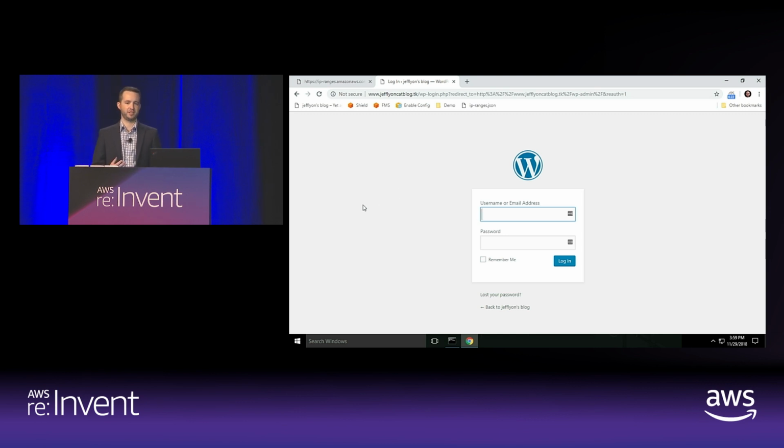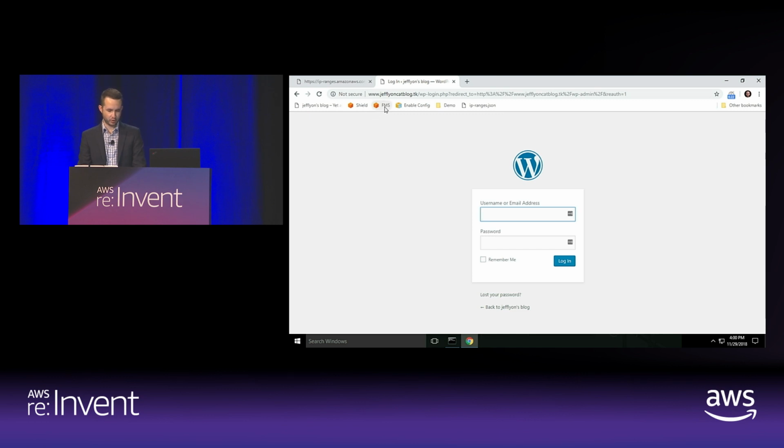So say for the sake of example that you're an organization that has many WordPress sites. You might have many other types of applications, but I'll just use this for demo purposes. And you want to make it so that nobody can access this WP login page across any of the applications for which you're responsible as a security administrator. You want to make sure that you're not relying on each individual team who maintains a website to do the right thing and have the right rule in place. You as a security administrator are able to maintain that for them.